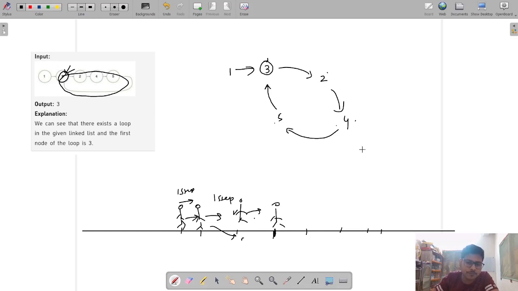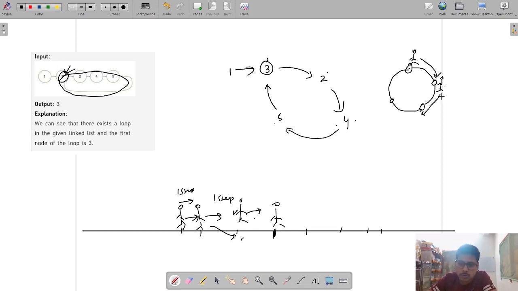The same applies for a loop. Suppose these are some places, one man is here, one man is here. If this man goes one step and this man also simultaneously goes one step, they are never going to meet each other, because this man will be here and this man will be here.